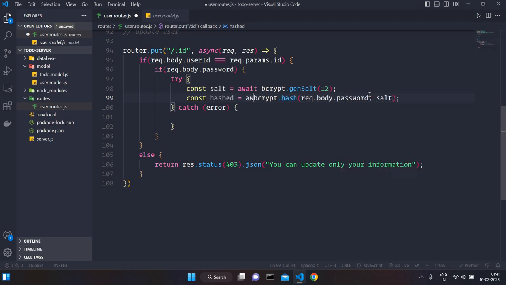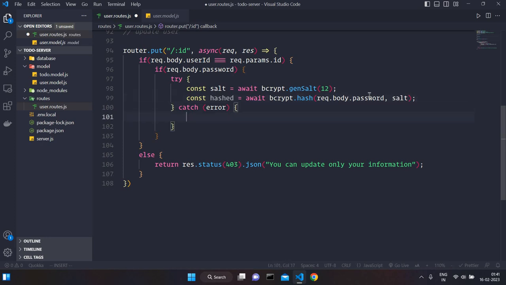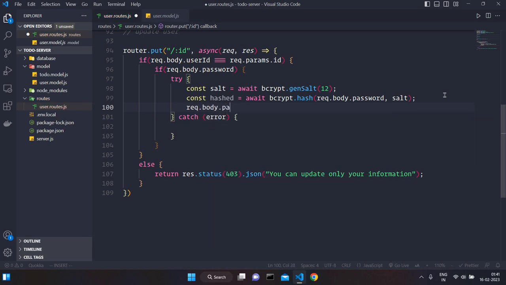So I will change it here as well, hashed, right?